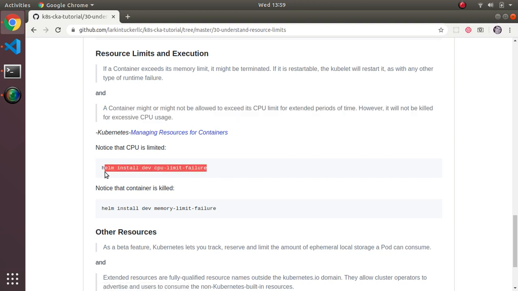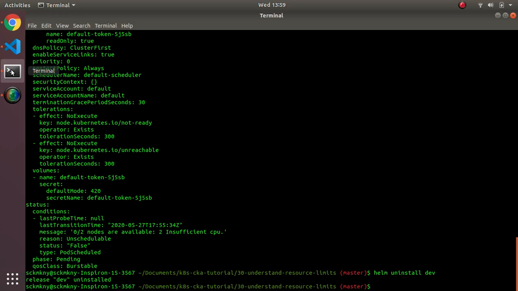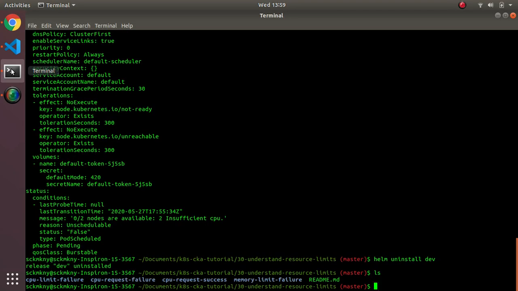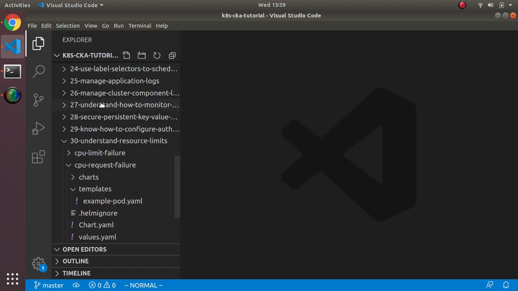First, what a CPU failure looks like. It's really not a failure, it's more of a limit, but let's look at this by example. I have a code example here for CPU limit. It's a failure in the sense that you don't achieve the full speed you're asking for, or you hit your limit. The word failure is a little incorrect here.